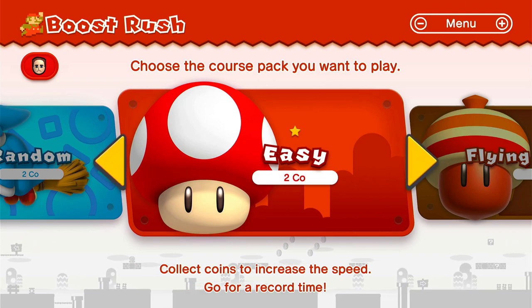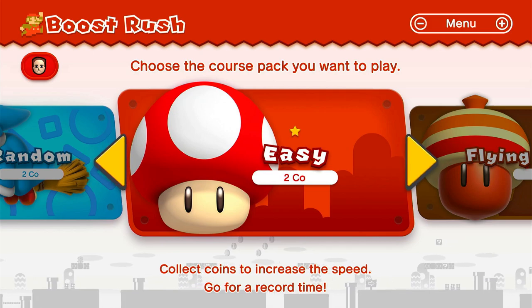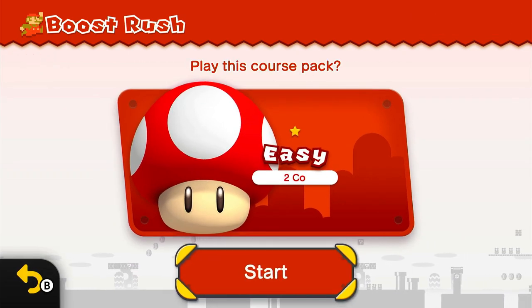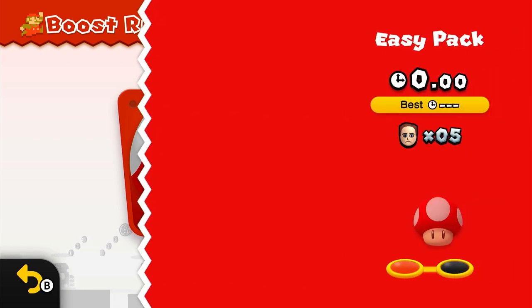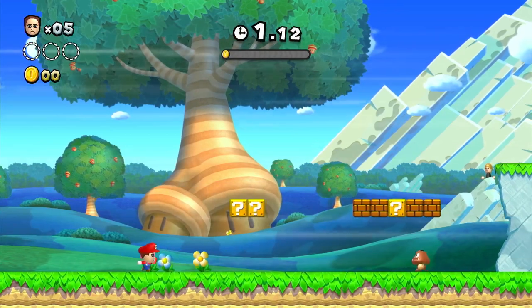Here I'm going to turn up the volume on the HDMI a bit because obviously it needs to be loud. Easy. We're gonna try this. I'm gonna try and attempt all of them. Might not get all of them done, but we'll see. I'm going to play as my own me, of course, with the cap on.